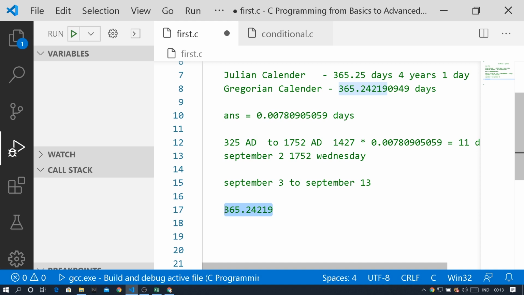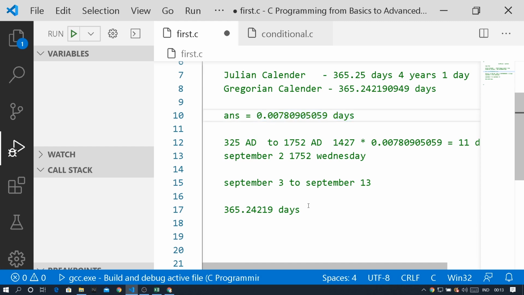I told you that you missed some time, right? Because you calculated the leap year using 365.25 days, but now you have only 365.24219 days. So now you have to change the leap year system also. So Gregorian also changed the leap year system. How?